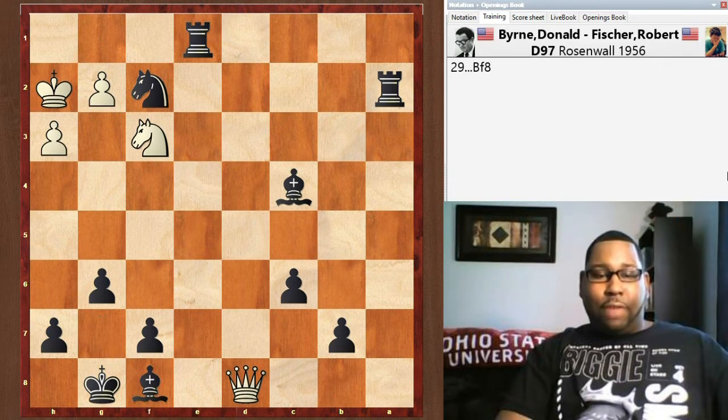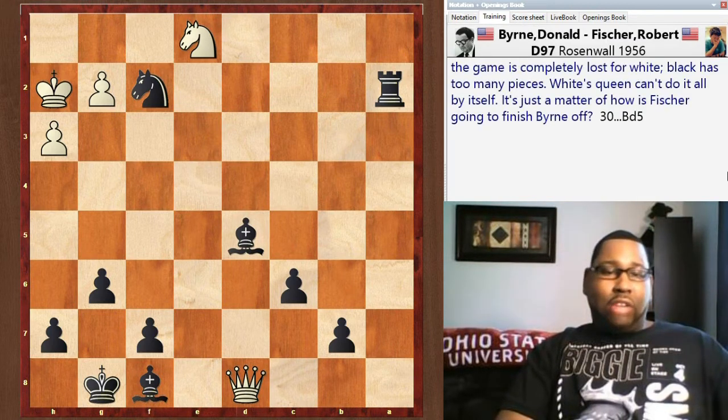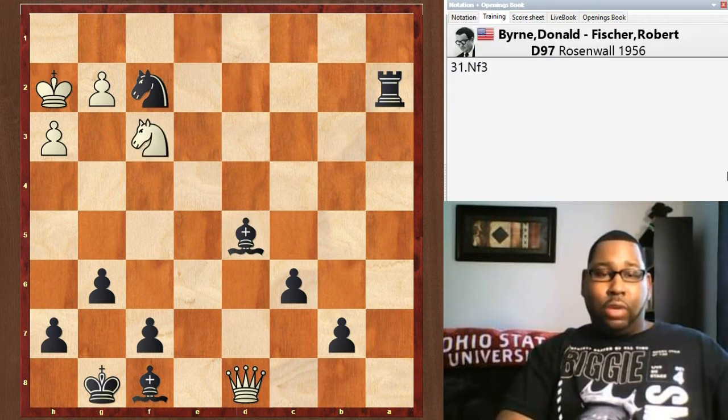The bishop goes to f8 to block the check. And now the knight captures the rook on e1. Bishop to d5 here. And at this point here, the game is completely lost for white. Black just has way too many pieces on the board for the queen. The queen just can't do everything by herself. The queen needs more help. It's just a matter of how Fischer is going to finish Byrne off.